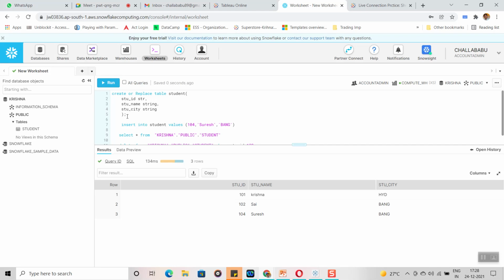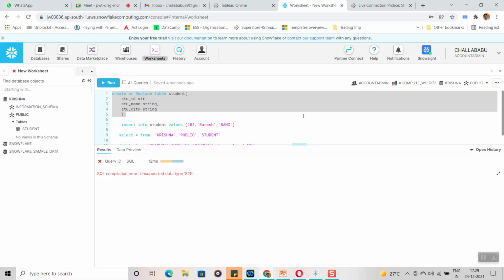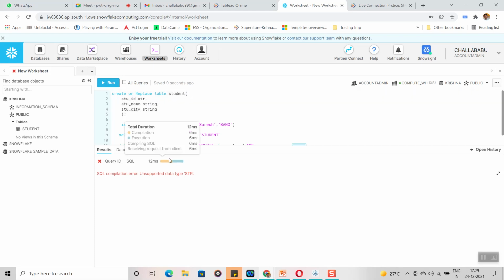So I am changing this one. Let's see what happens. Unsupported data type, yeah, it is id, so it is not supporting. I will show you in later sessions, when we validate the extract schedules. I will create another table and do it then.